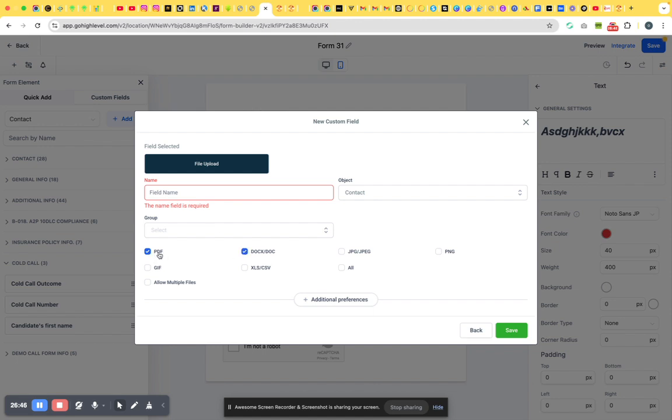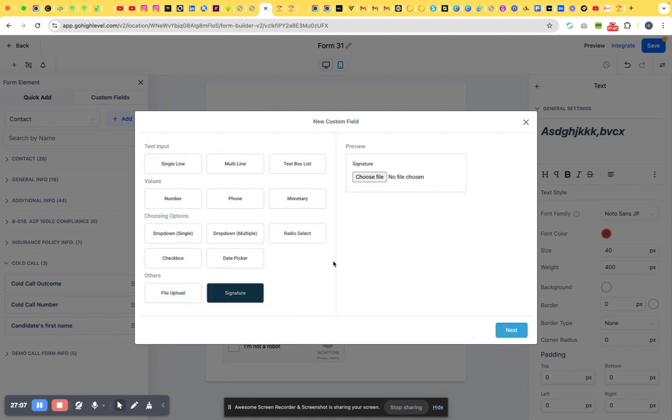So I can just toggle on, okay, I want them to be able to submit PDF, doc, JPEG, PNG, GIF, just tick all that applies. And if you don't want to restrict them, yes, just toggle on the save aspect.